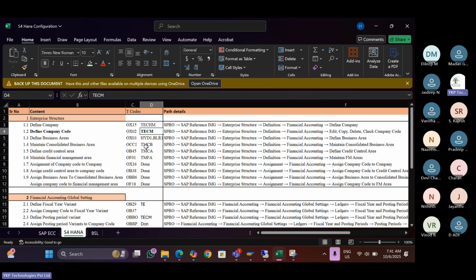And why do we need to create this? If you create one company code and post, we cannot post US related entries into this code. We cannot post Canada related entries into this one company code. So we cannot post entries from across the globe into one company code. That would cause a mismatch of the reports, which is not possible. That is why under TechChem, if you have 5 countries, we'll create 5 company codes.